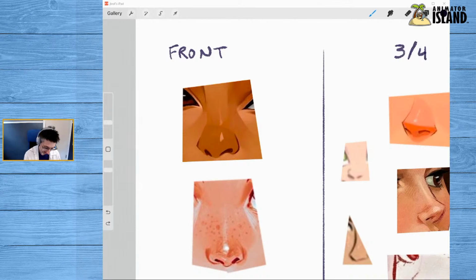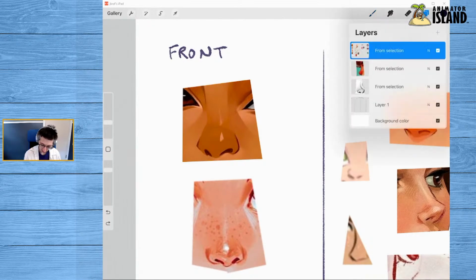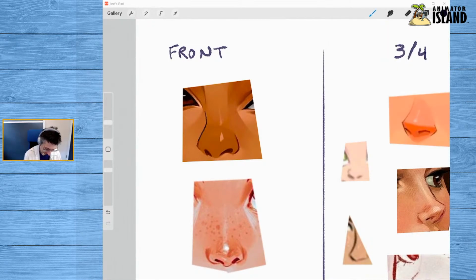What we see here again is a little bit of shadow up here, and highlights right on the bridge and then on the ball of the nose. And there's some nice gradient work and some subtle differences on this transition part that we mentioned before. This area here is the transition part, and we're getting a little bit of definition there by changing the colors very subtly, but obviously enough to make a change of plane.